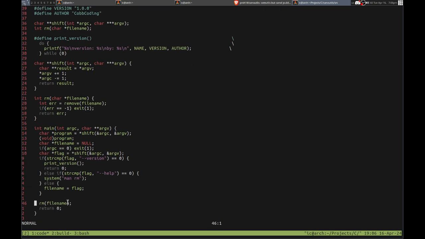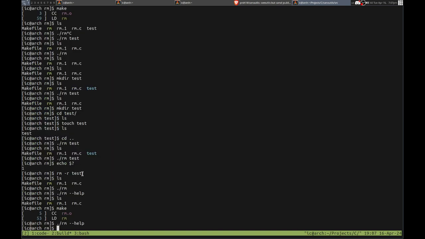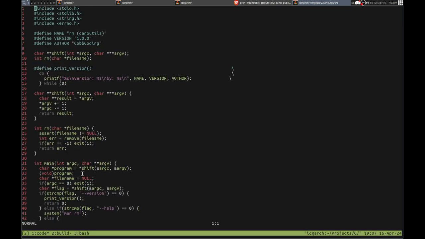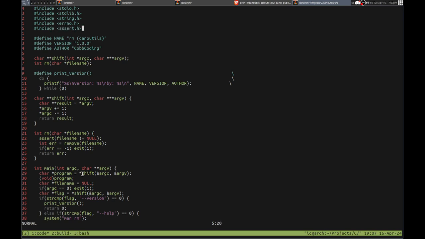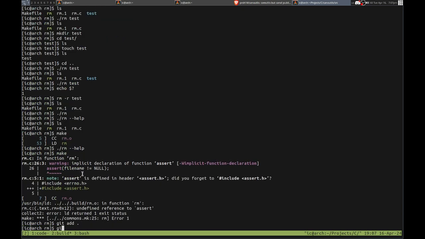So let's see. This is if there is a file name. So maybe we'll assert here. You want to assert that, right? You need to really check that. It wouldn't be equal null here, because we know that RC is greater than that. So we should be able to assert. I also don't want it to execute the assert. There shouldn't be a way to make that do that, right? We need assert here. Okay, so help and that.